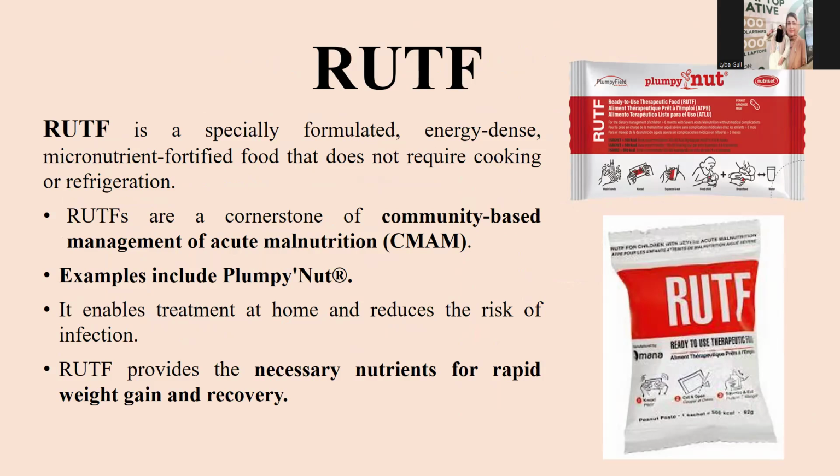Now, what is RUTF? We have often heard about RUTF. RUTF is basically a specially formulated energy dense food that is packed with vitamins, minerals, proteins, and healthy fats. And it is designed basically to treat children with a severe acute malnutrition. And the best part, it requires no cooking, no refrigeration, and it can be easily used at home. So we have often heard of one of the example that is basically popular worldwide, one of which being the plumpy nut. We can also see the picture of it. I have attached the picture on the right side. It basically provides the necessary nutrients that are required for the rapid weight gain and recovery.